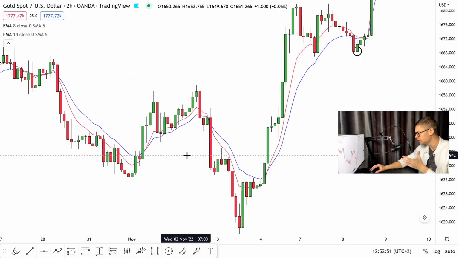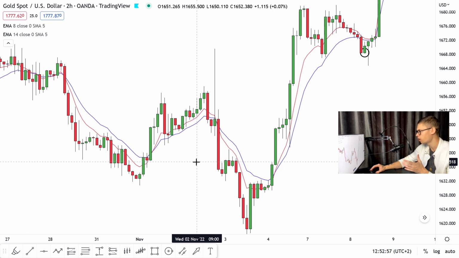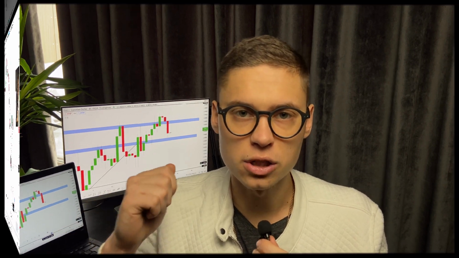Now this strategy is very simple, it's easy to understand, but it is really powerful because it shows momentum of the price, and you can use the momentum of the price to locate where could be the best position to entry and then profit off of that. Now let's see how this strategy works in action and how you can combine it with other tools.